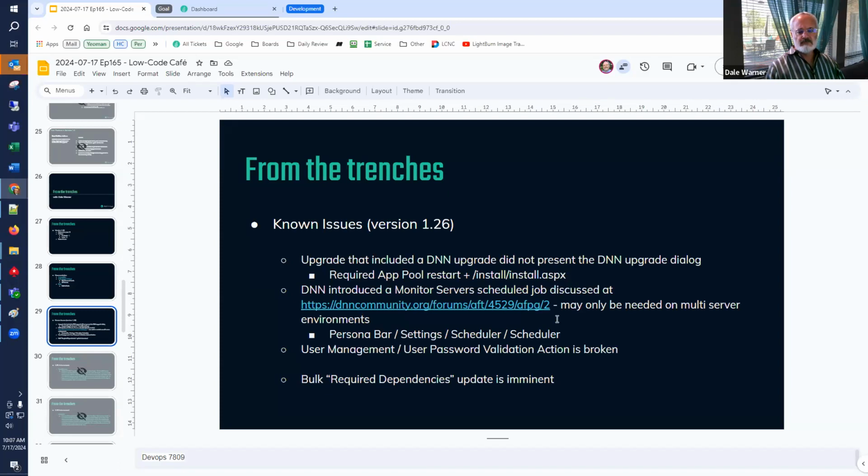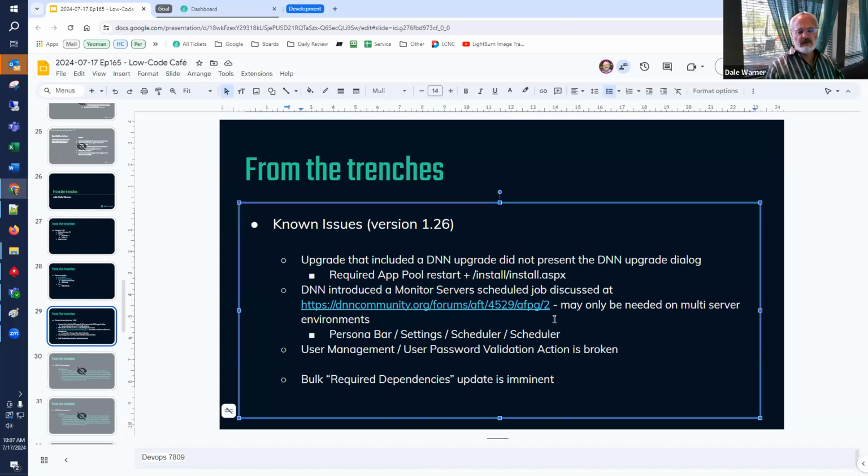DNN in one of the recent releases introduced a monitor servers schedule job, and that has been a little bit problematic for some of our implementations. It causes the site to be very slow for a period of several minutes. And it also throws a lot of things out in the logs.